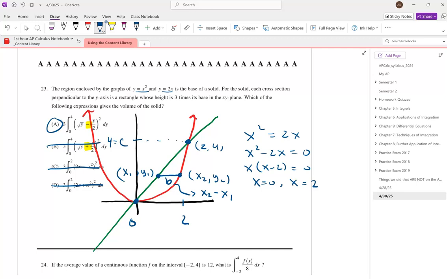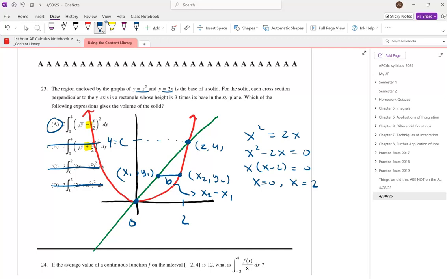I didn't get to the x2 minus x1. Yeah, so just simplify things. Look at it and be like, all I really need to know is what this length is. This length is this x coordinate minus this x coordinate. Oh, it's got to be subtraction in there because the functions are both positive. That cuts out so much time from having to figure out what the expression is and all that stuff. And the picture did most of my lifting for me.